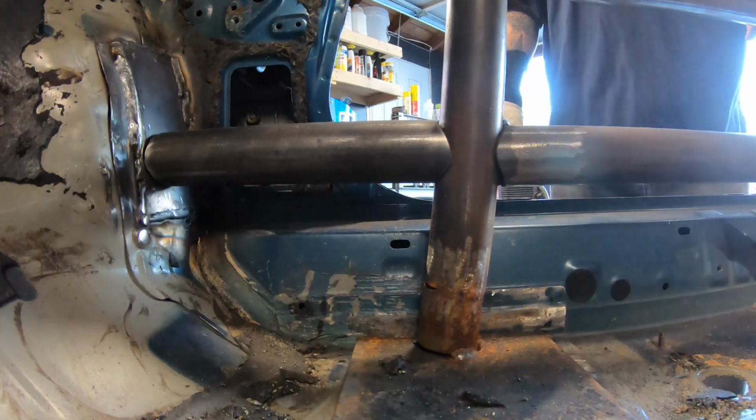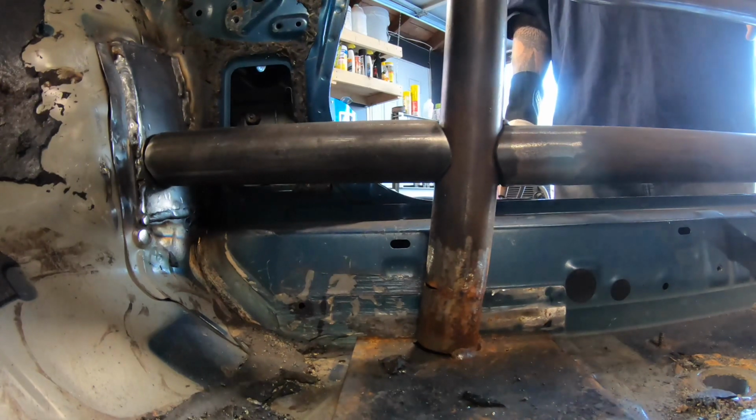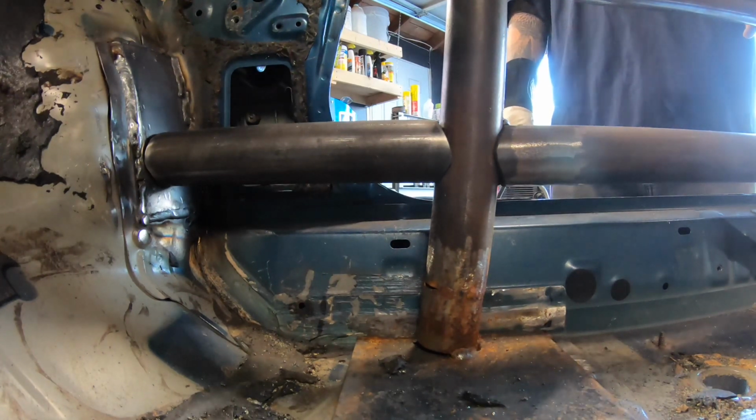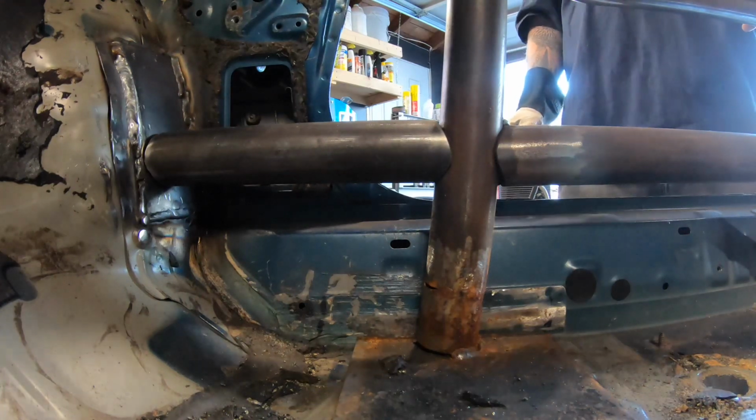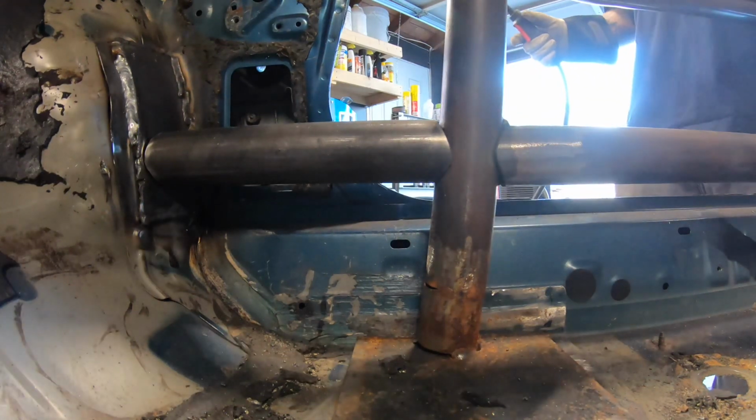So I typically like to try to make sure I'm getting consistent power, and it definitely welds a whole lot better when I turn the AC off. So I'm just gonna go ahead and tack this lower bar in place.